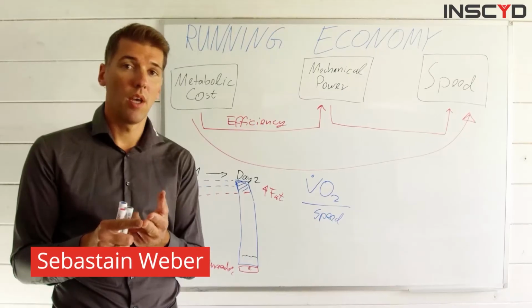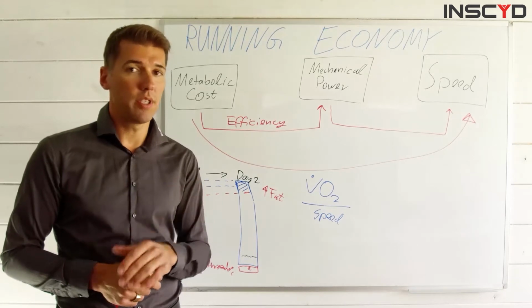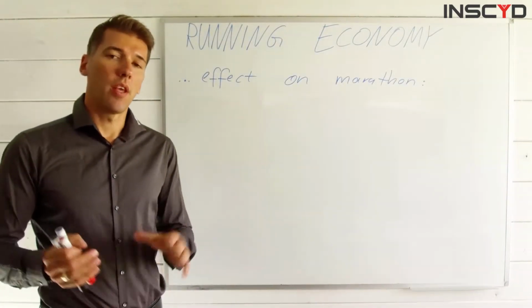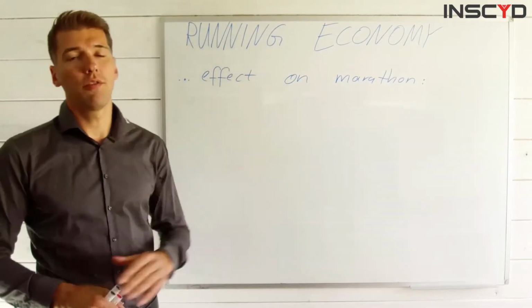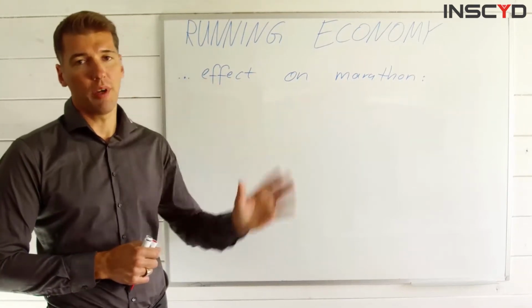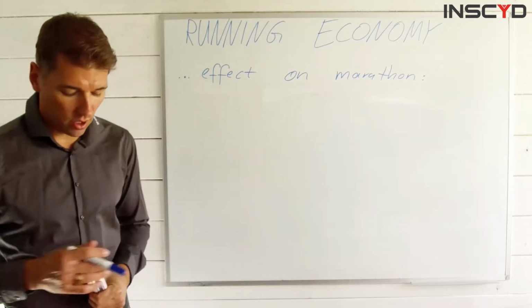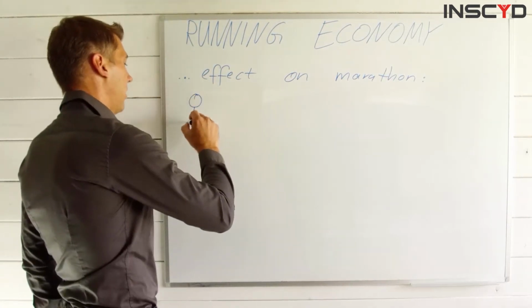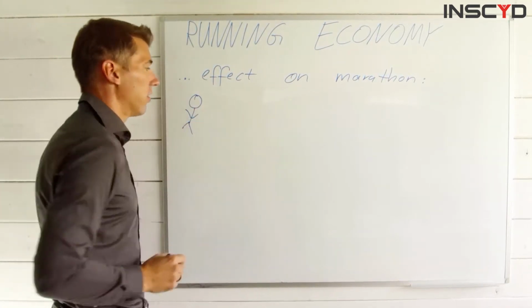So now, let's look at what it actually does to your performance. I'm pretty sure you will be impressed. So what we're going to look at is the effect of running economy, in this example, on the performance in your marathon. Okay, so let's come up with a typical amateur athlete or runner.